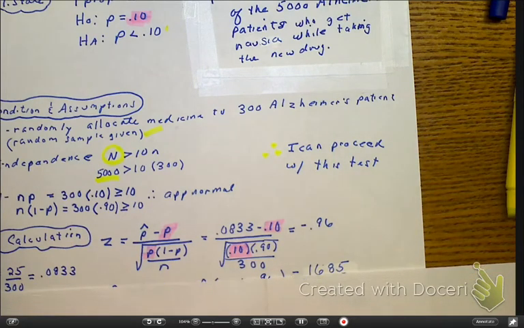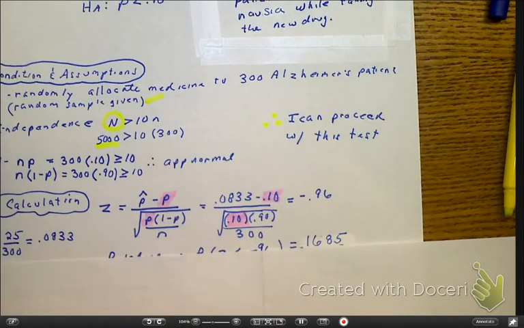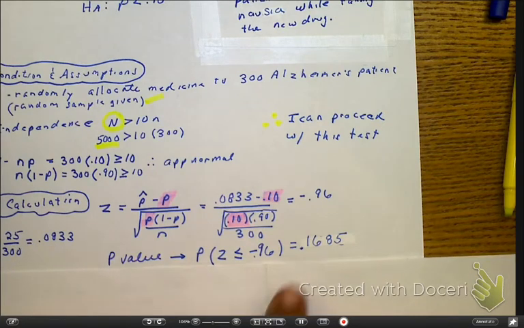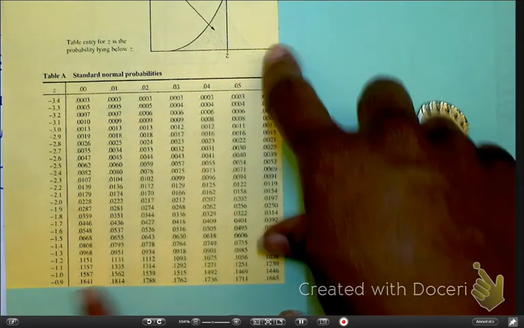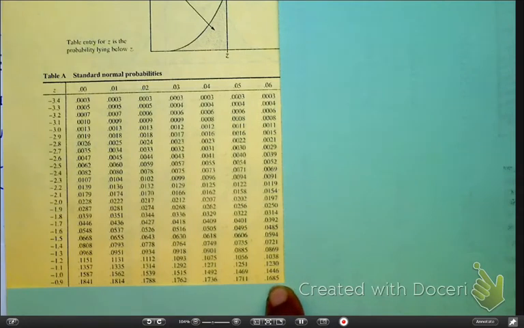Then we have to use our chart to find the probability of the z-score being a negative 0.96, and we find that this is going to be 0.1685. So let's see how we find it on the chart. Let's remind ourselves: we're looking at our z distribution. We slide down to a negative 0.9. Remember, we need to be on the negative side. Then I slide over, kind of doing a down and over thing combined, to get the 0.1685.